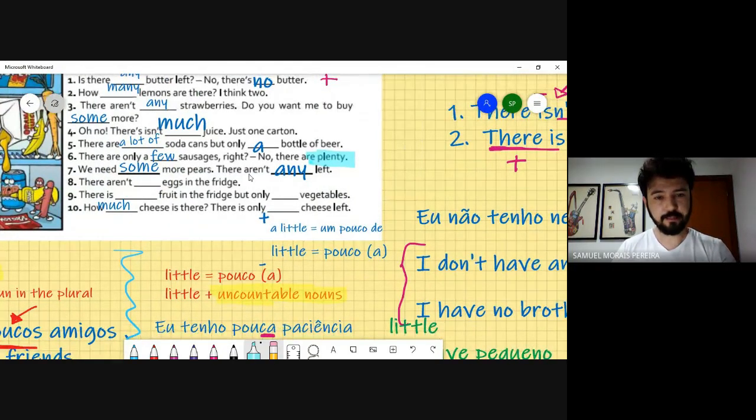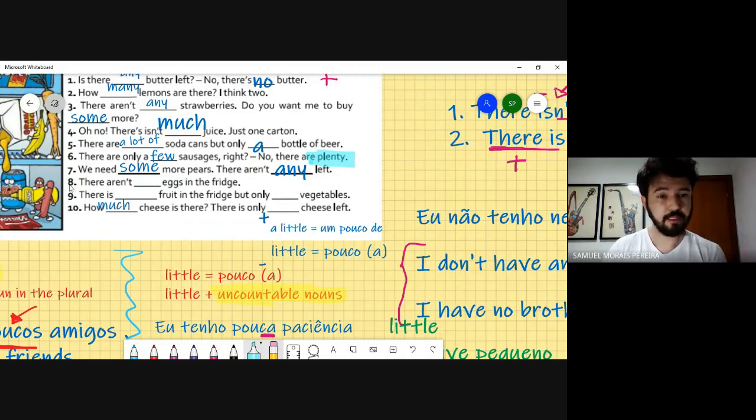And that's it. The entire sentence here is there aren't any pears left. The word pears is implicit here. Tá vendo? Ocorreu aqui uma elipse da palavra pears. Ela fica oculta, né? Não tem mais nenhuma pera. Ou então, não tem mais nenhuma o quê? Nenhuma pera. In English, we do the same, okay? We can omit the word when we have already mentioned the word before, okay?